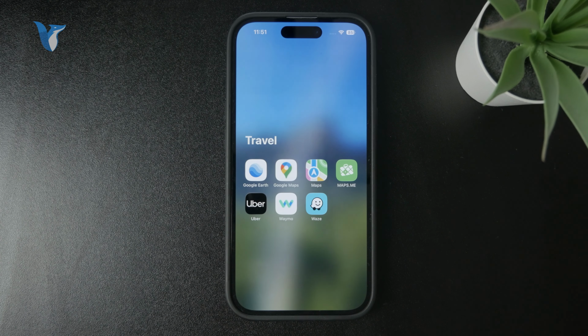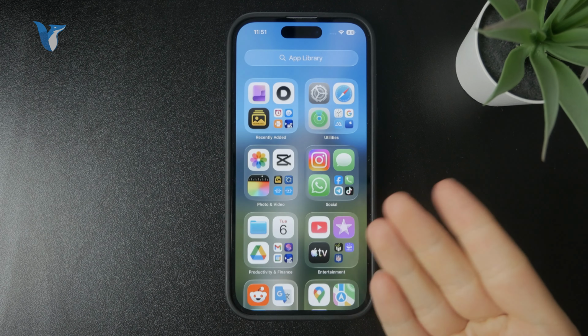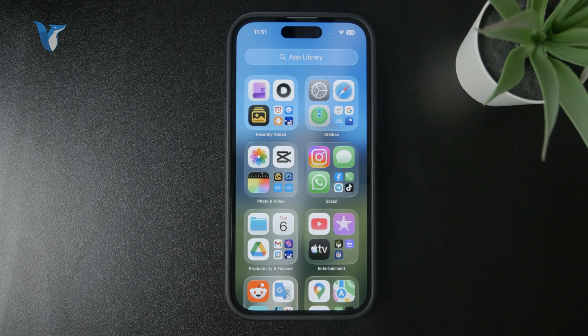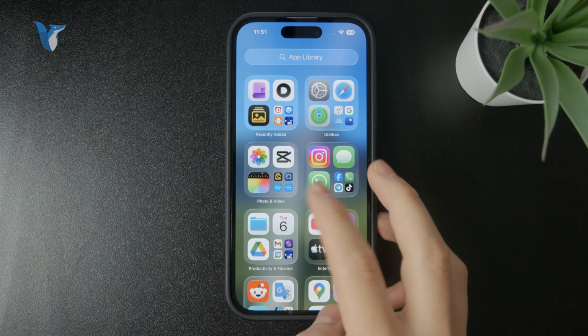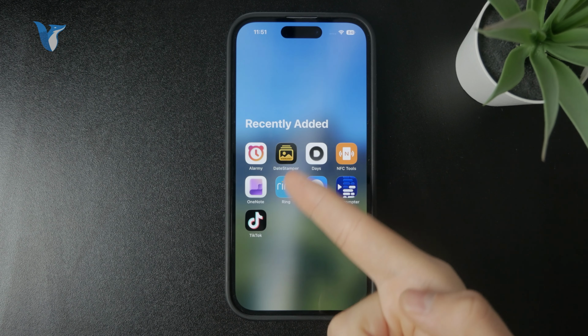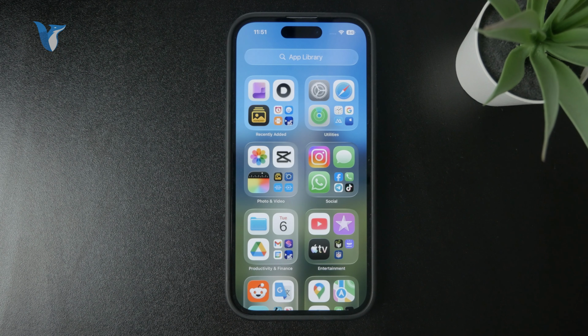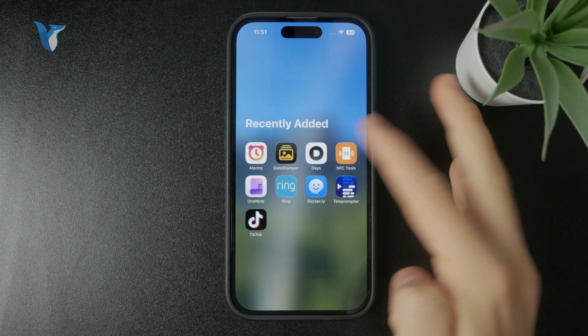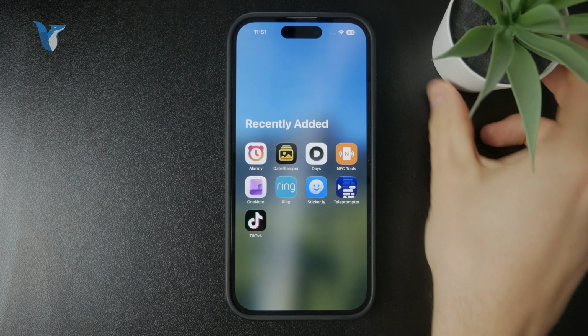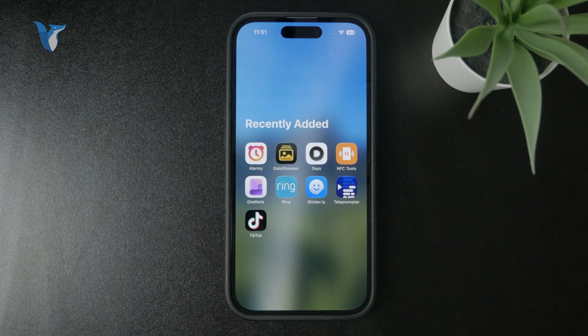So when it comes to pinning the apps, well, you don't really have much space to reorganize the app library. The only thing you can control is the recently added, because the apps which you have downloaded recently are going to appear in the top left folder. But that's not very practical because, if you add or download more apps, then those will eventually be pushed out to their regular place, right? So this is not editable.